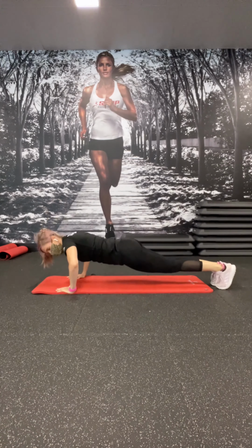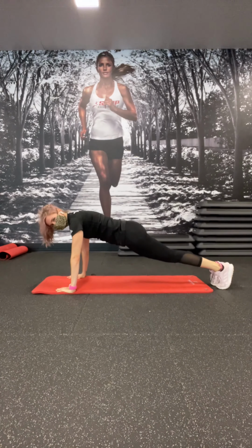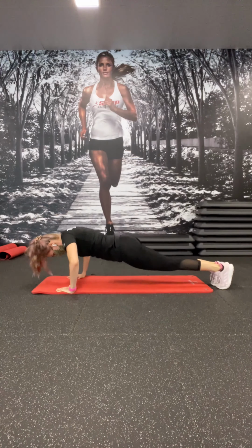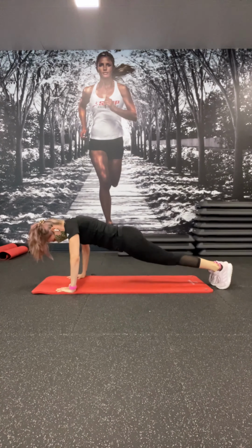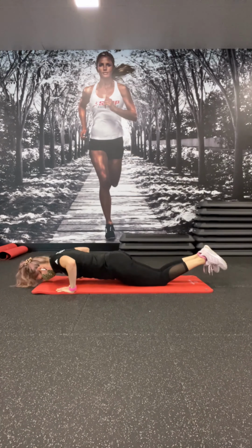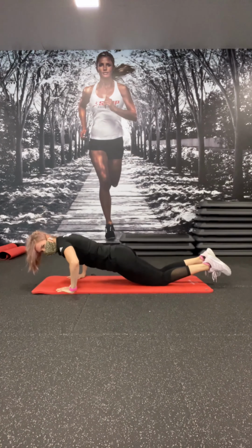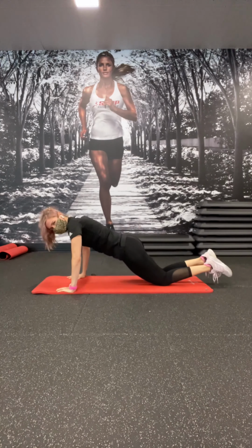We take an inhale, come all the way down. And as we exhale, we press up, focusing on keeping those shoulders down and back. So we inhale down, exhale up. Now if that's too hard for you, you can do it on your knees, keeping your bottom through and your spine in a neutral position. Trying to get our chest as close to the ground as we can before we power up on the exhale.